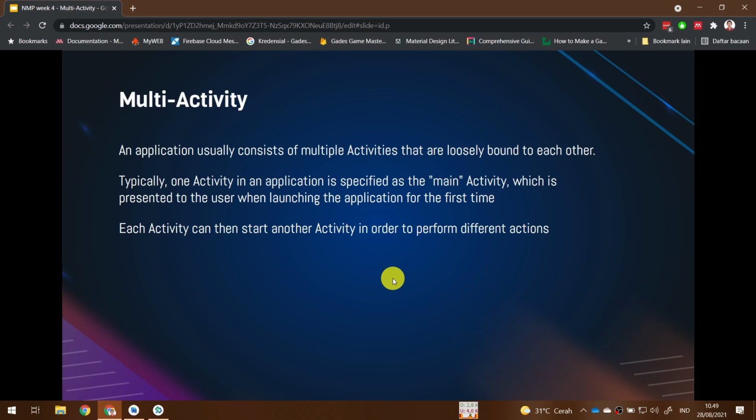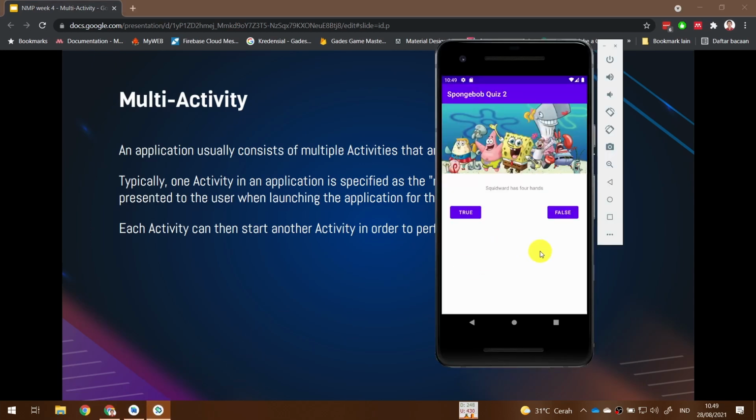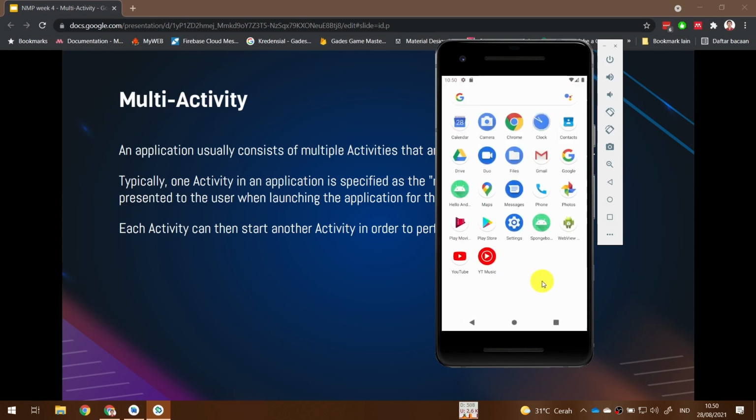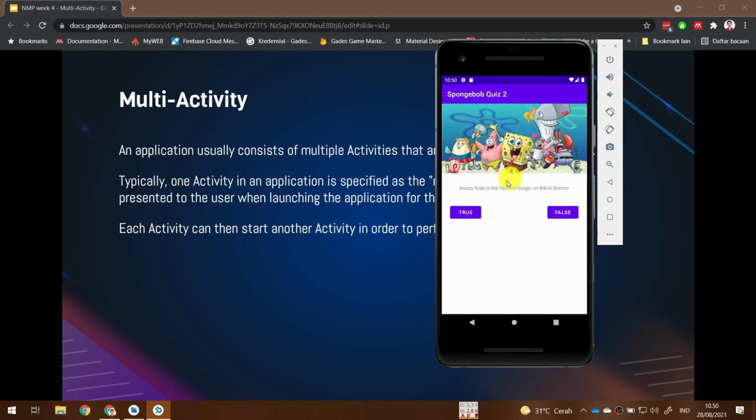The main activity is the activity that will be presented to the user when they launch our application for the first time. That's why when you launch the Spongebob Quiz 2 from the app drawer, I will get my main activity displayed.